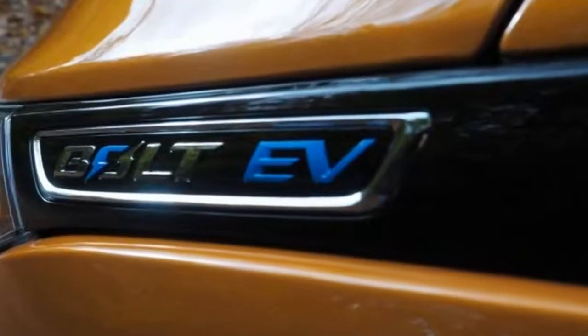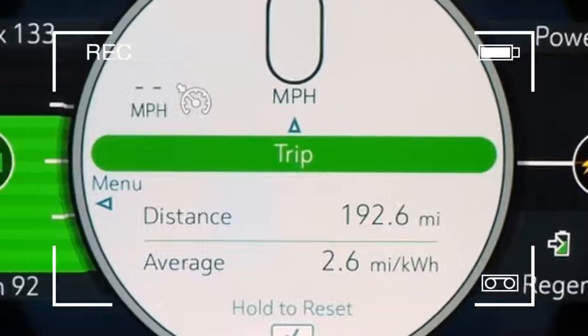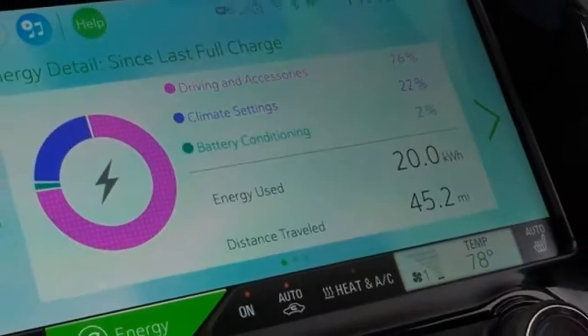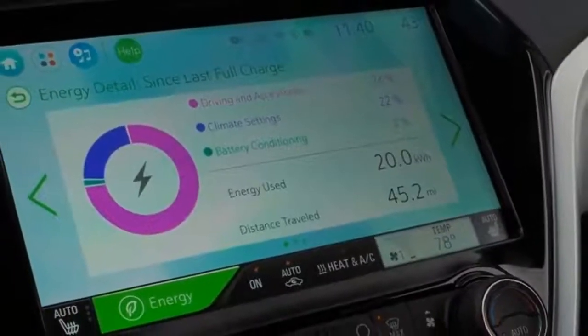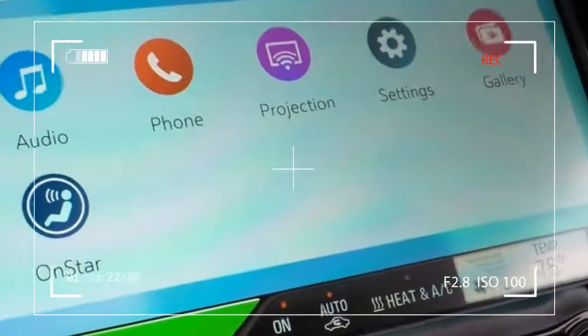It was GM's stated mission to make the Bolt attractive to a new set of car buyers, not just the ones who are already interested in EVs. To do that, it had to put up little invite cards all over the car, ways to explain what's going on without a training session.